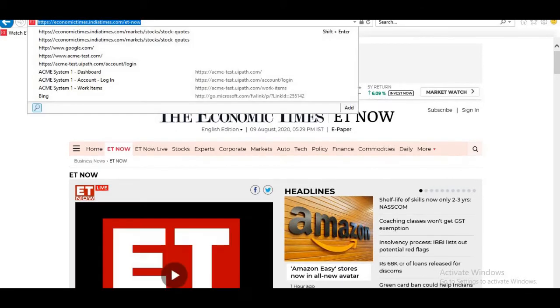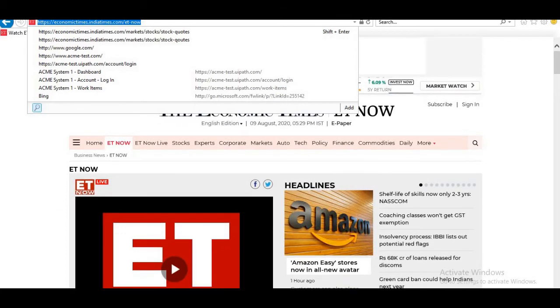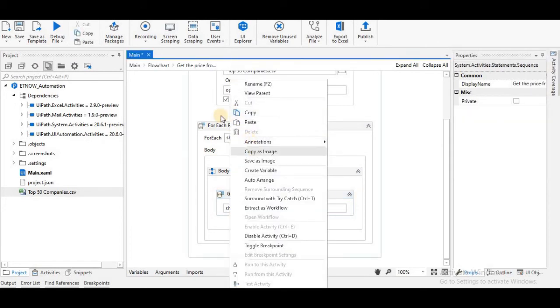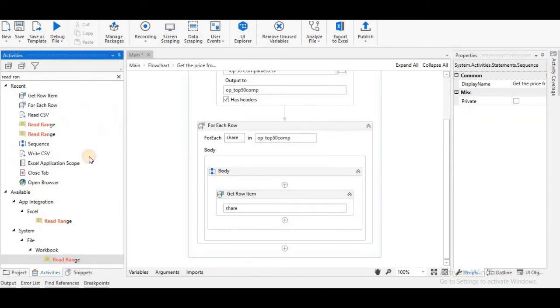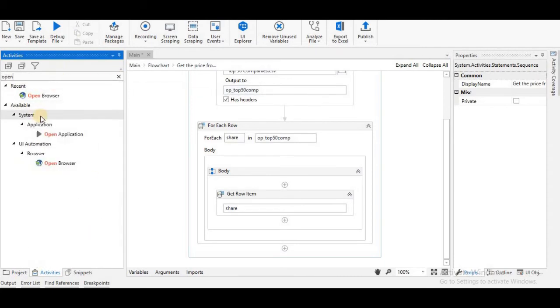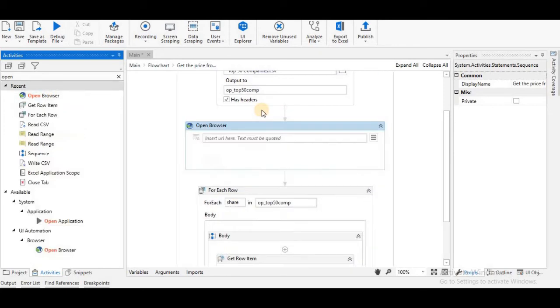I will copy this path because we want to open the browser, right? So I will bring the open browser activity here.